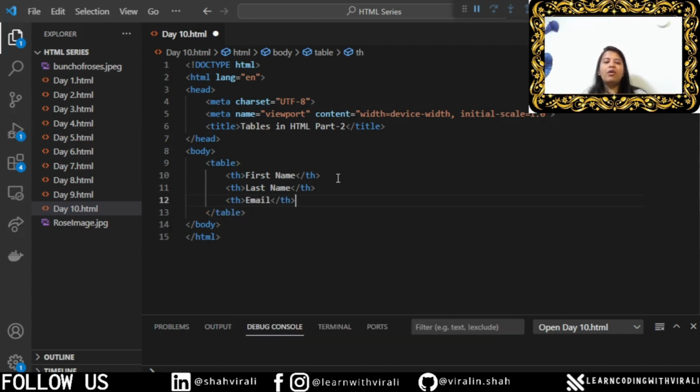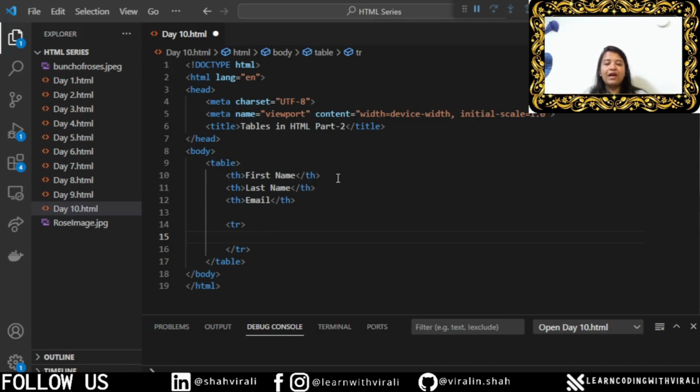Now, for creating a horizontal table, we have to think of it in a different format, as a table usually consists of different rows and columns. So here, if we are building out a horizontal table, we have to first specify a table row, followed by a table heading, and then give your corresponding data. So here, I'll start by building my first row.